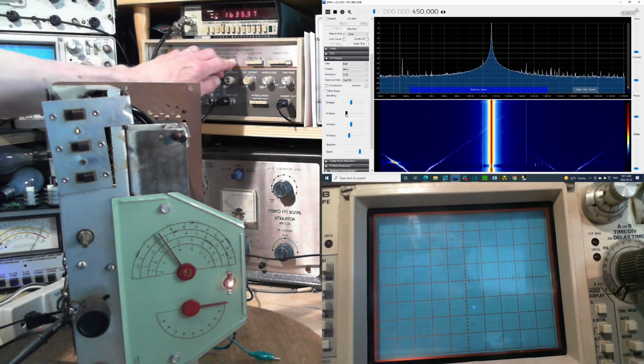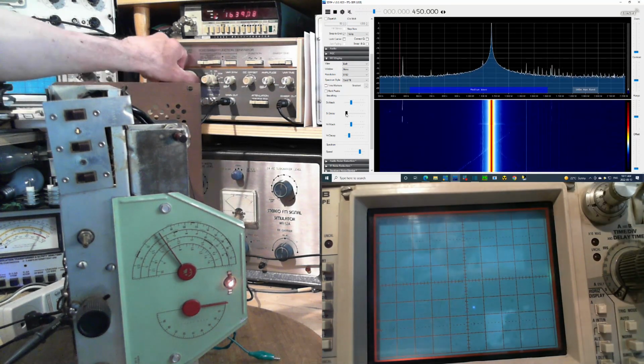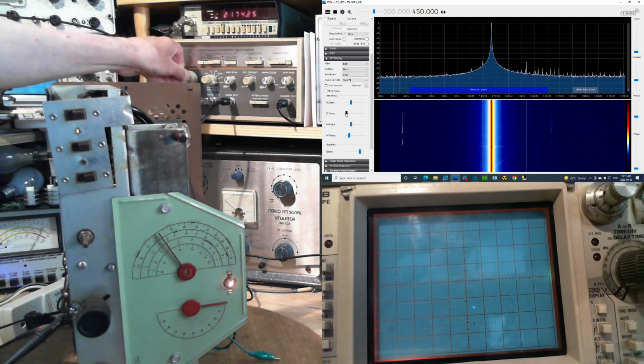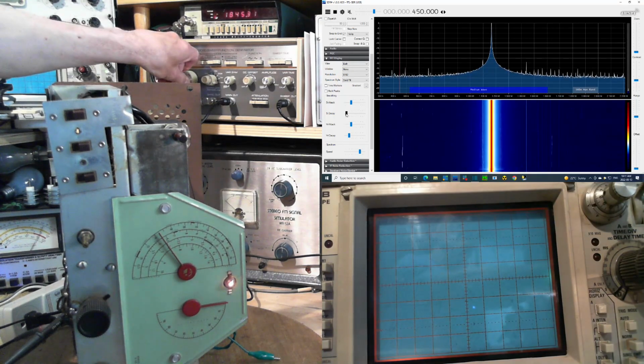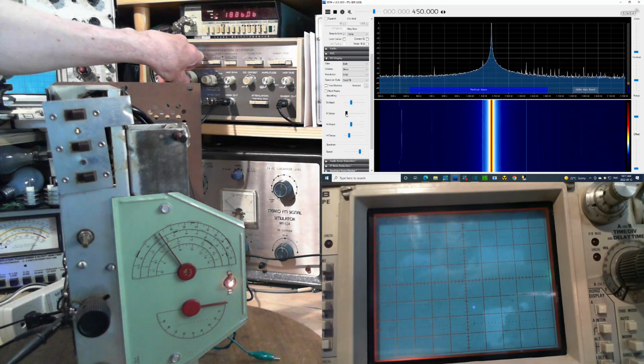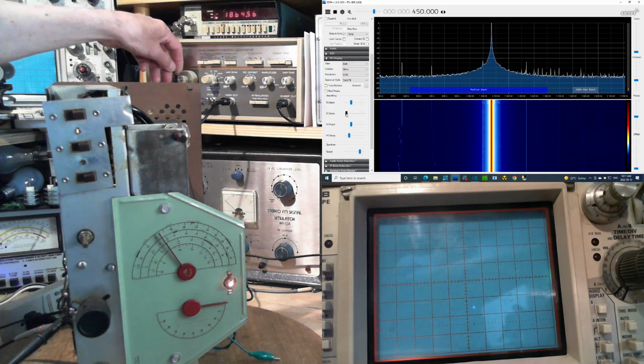Let's do that. We'll set the top frequency to... So the radio is responding to a signal at its antenna at 19. Totally unintentionally.